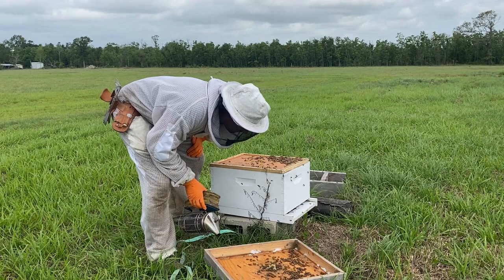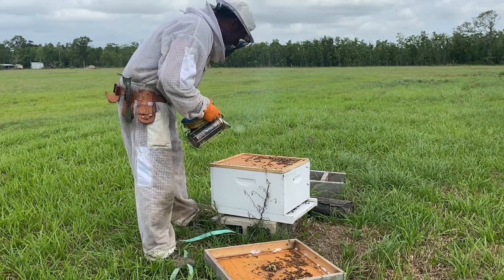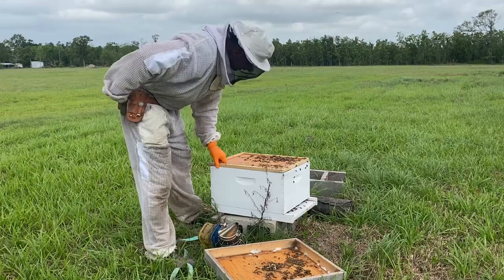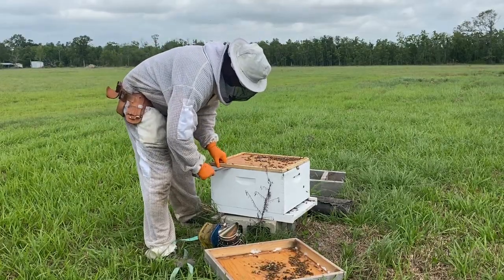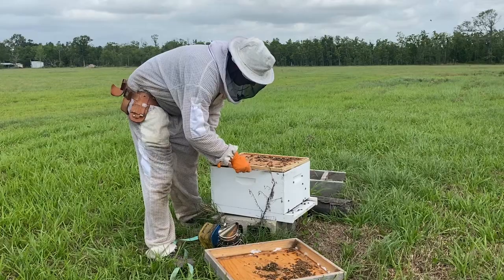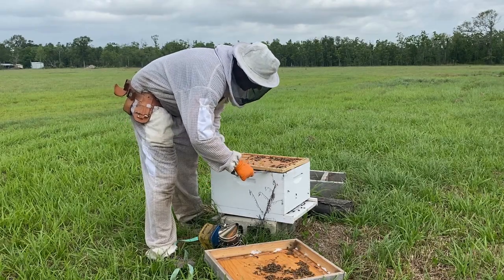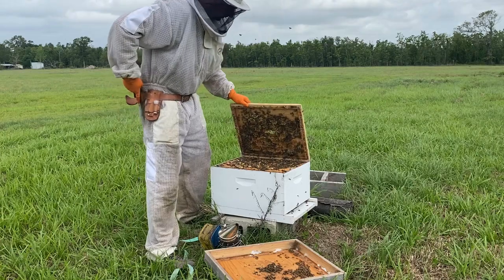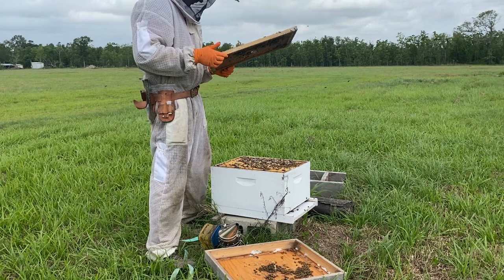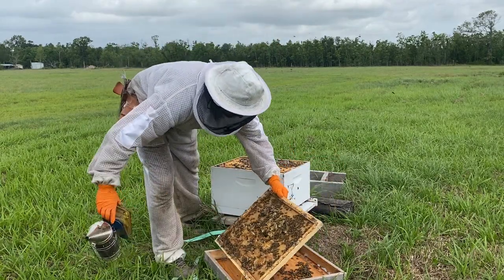They've got a little bit of burr comb on the top, a lot of bees on the top lid. So I'm just double checking everything, seeing what they're doing. I think that it opened up some, yeah, that's what it is. The reason they're on the top lids is because they had some burr comb that they started backfilling with honey. Trying to go pretty easy on them. Give them a chance to behave. So it definitely packed out here. They appear to be in good health. Lots of bees. Don't see any pests.